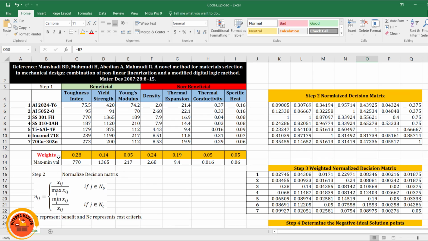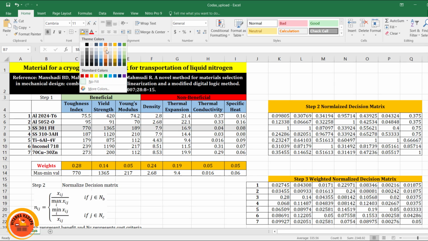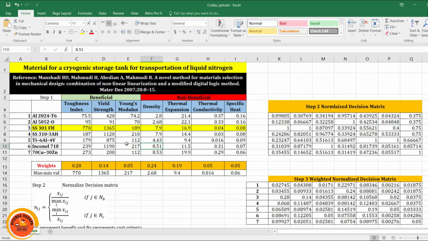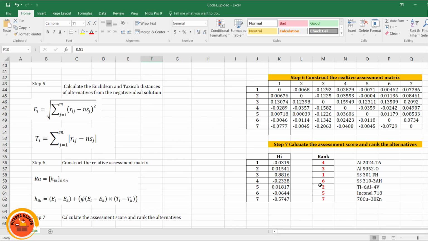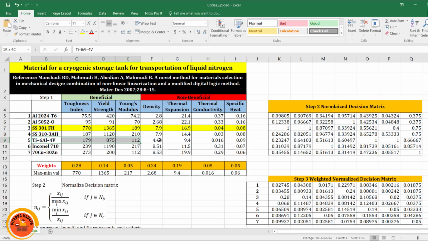So this is the best alternative chosen by the CODAS method. If not, I can go with the second ranking and choose the titanium 6 aluminum 4 vanadium material as the second best alternative. So this is the way CODAS works.